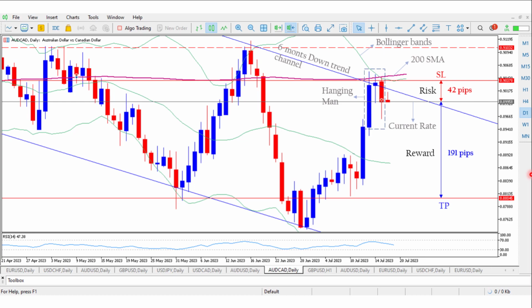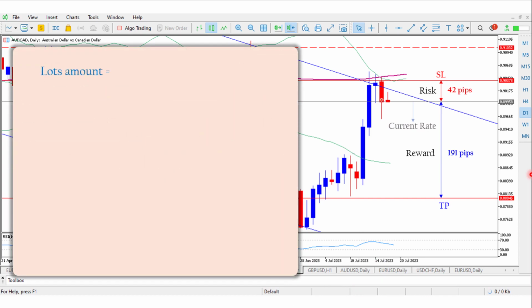Now I have to calculate my loss amount, meaning how much money I am allowed to allocate for this trade. The loss amount is equal to allowed risk divided by stop loss in pips times current exchange rate times 0.1. The allowed risk is what we already have spare from the previous trade, which is 78 US dollars. The total amount according to my capital was 113 US dollars that we calculated a while ago, but I used 35 US dollars in the previous trade in USD CHF. So now for this trade I have 78 US dollars to risk.